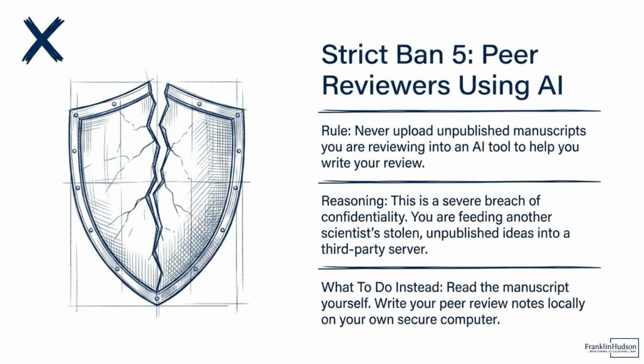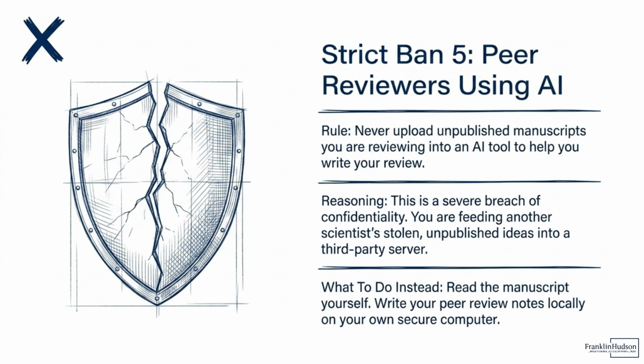The peer review process is a sacred trust based on confidentiality. The fifth ban is specifically for those of you acting as reviewers. Never upload an unpublished manuscript into a public AI tool to help you write your review. When you receive a paper for review, it is a privileged communication.